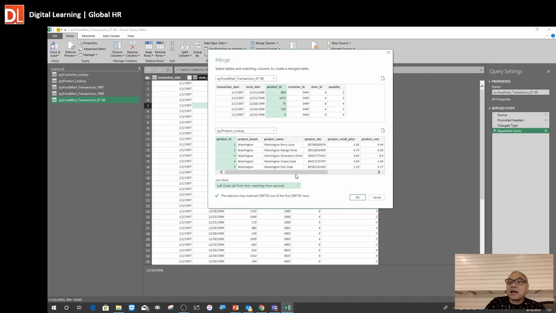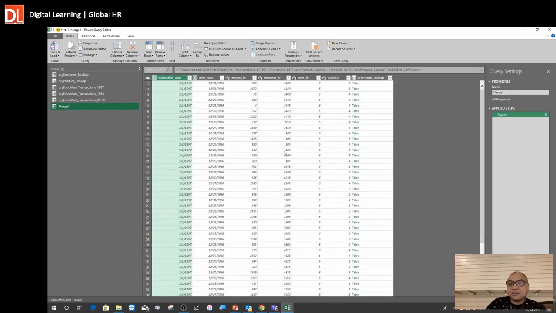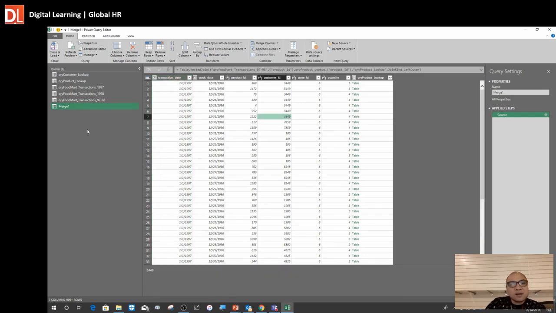After we choose the left outer join, we click OK. See what happened. First of all, besides the 97 to 98 query, we will have an additional query called Merge1.